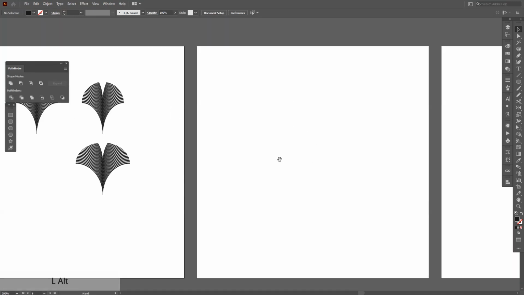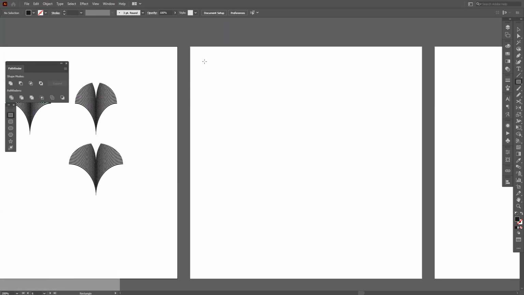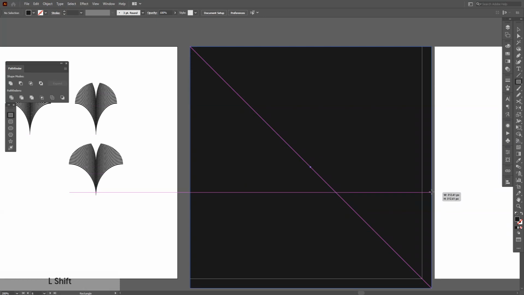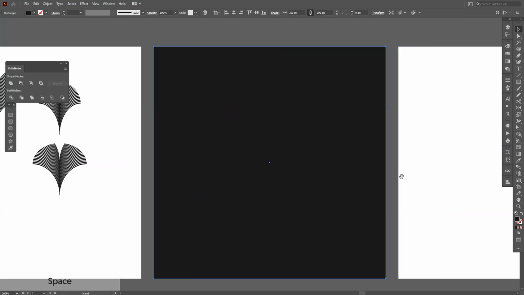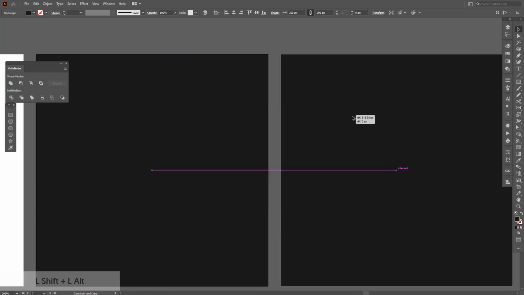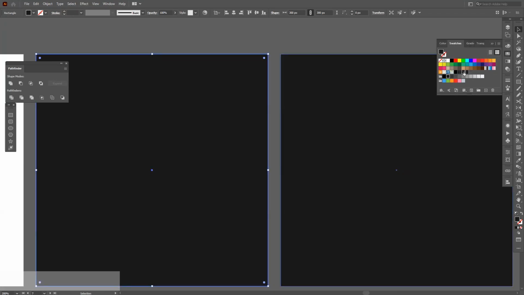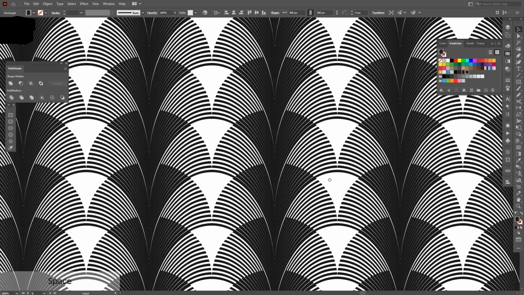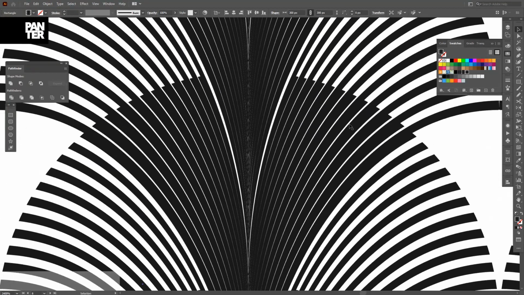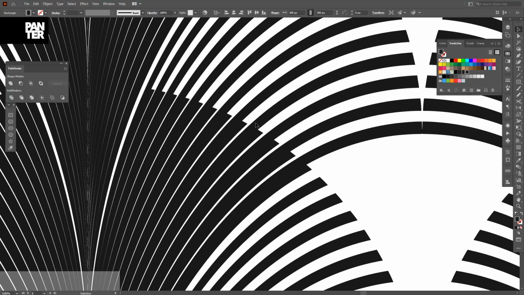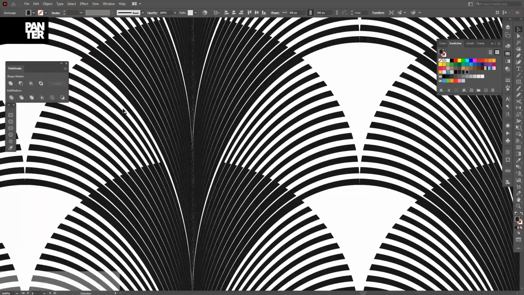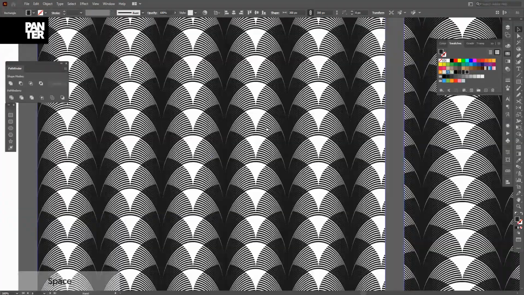From here, I'm going to create a new rectangle. I'm going to select the rectangle, press and hold Shift, and test out the patterns. Let's see what we have. This one is pretty accurate, as you can see. Here they combine pretty nicely. And here they create this empty space.